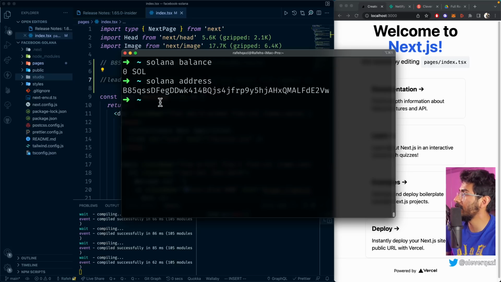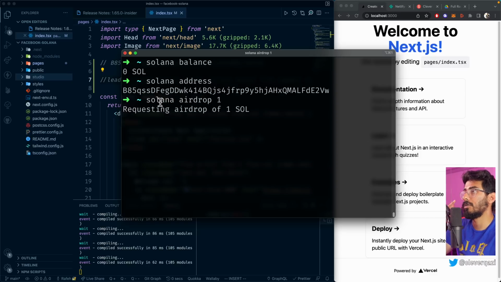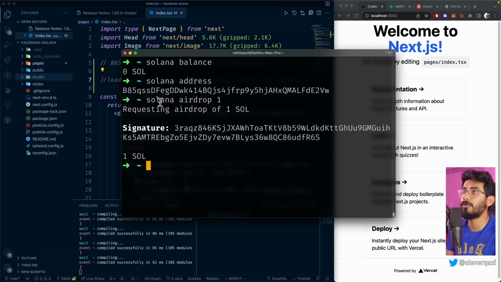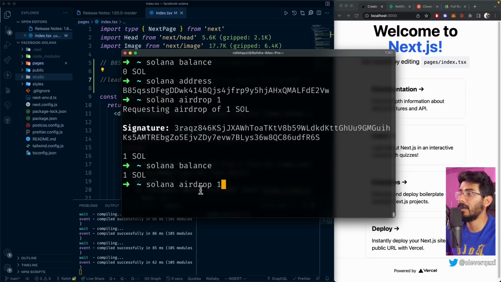So I'm going to say solana airdrop 1, and let's hit enter. Requesting airdrop of 1 SOL, finalizing. It's so beautiful, right? With Solidity, you have to do all kinds of weird stuff to create a wallet and to airdrop it. Here, it's so nice and easy with 2 lines of code. We have this airdrop. So I'm going to say solana balance, and it actually does tell me that I have 1 SOL. And if I wanted more, I can just airdrop it again.